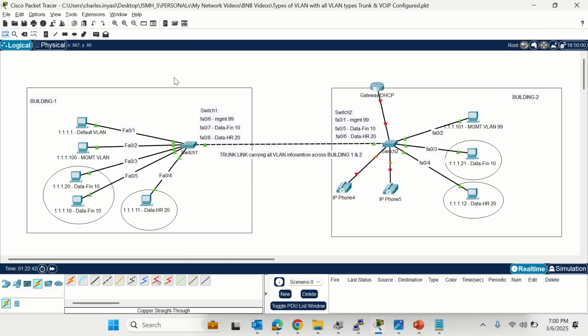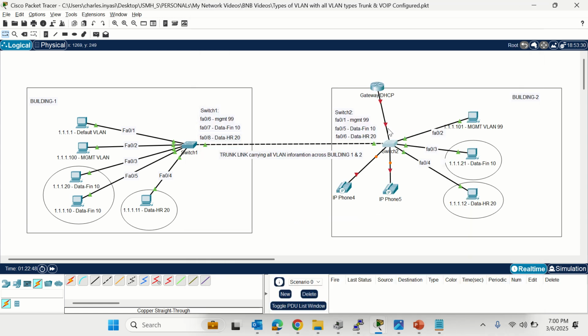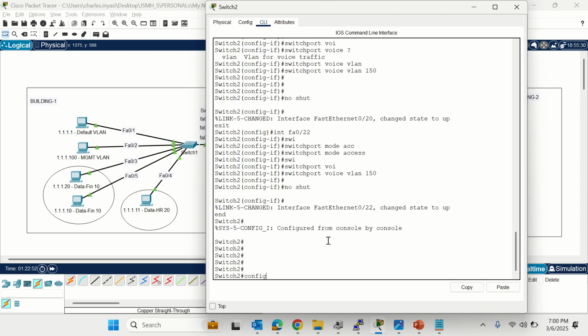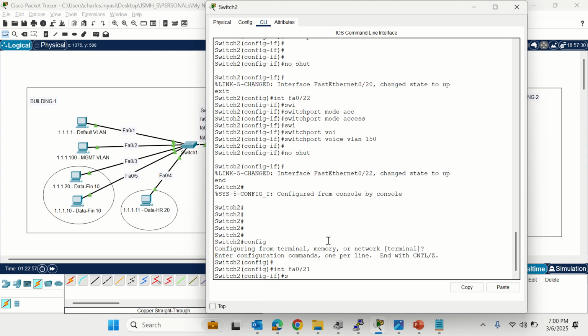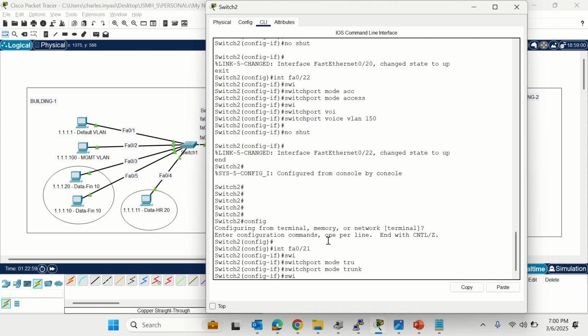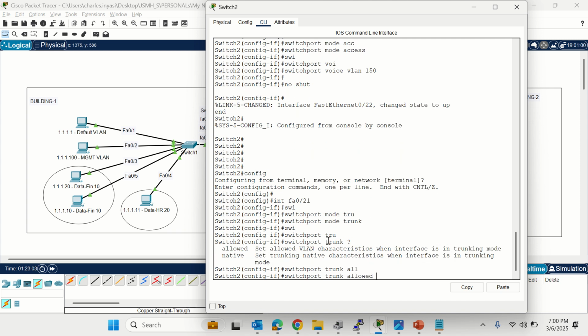So what we have done so far is, we have configured this interface as a trunk link. We need to configure that as well. So this interface is FA0/21. So we are going to configure that link as a trunk link. Interface FA0/21, switch port mode trunk, switch port trunk allowed VLAN.